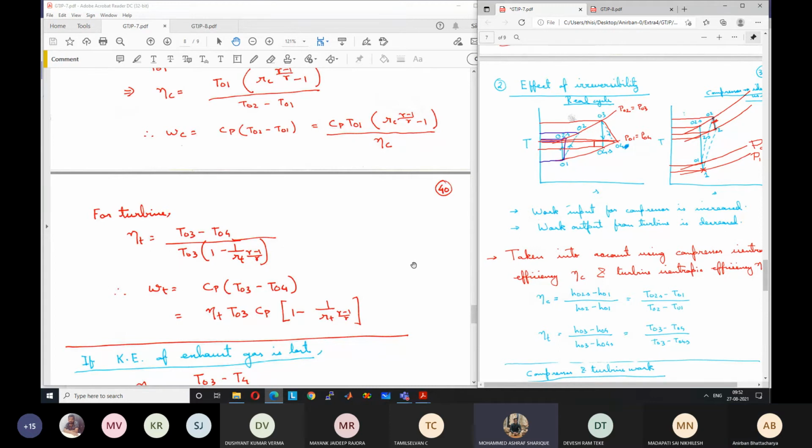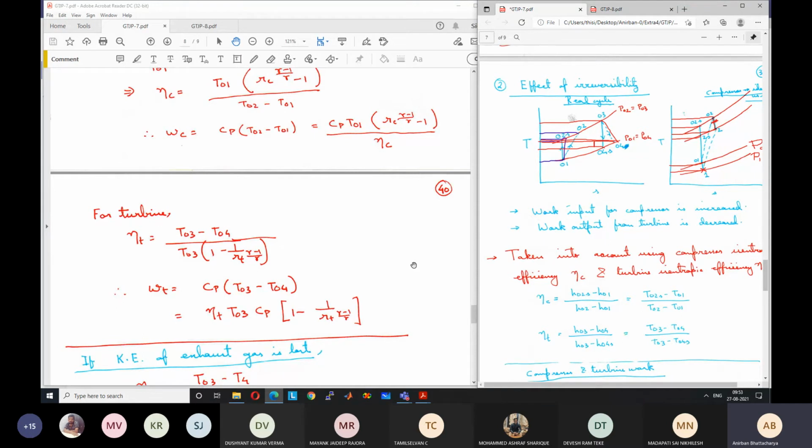Yes, pressure loss in the combustion chamber. Correct. So there is pressure loss. We are designing the compressor with a certain compression ratio in mind, say compression ratio is 30. If one stage cannot handle much pressure ratio, we will have more number of stages. That is not a difficult thing. But say if you have 30 as the overall compression ratio, there will be some pressure loss that is happening in the combustion chamber, say 3 to 4%. So if the inlet pressure at the compressor was 1 atmosphere and outlet pressure is 30 atmospheres, after 4% pressure loss you will get 28.8 instead of 30, that is 28.8 atmospheres at the inlet of the turbine.